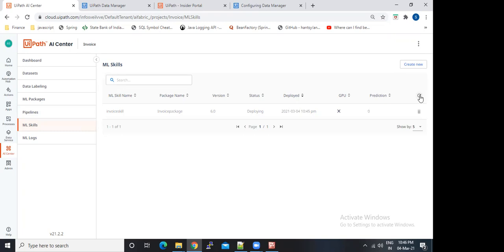Once it is available, we can use it in our UiPath project that we are going to build using Document Understanding. So here we complete the tutorial and the complete concept. You not only covered data labeling, but also the different steps we have over here, and you explained it in much detail. Someone looking for a complete tutorial on how to train an invoice, create a pipeline and an ML skill, this will help them create the complete process and build the project.